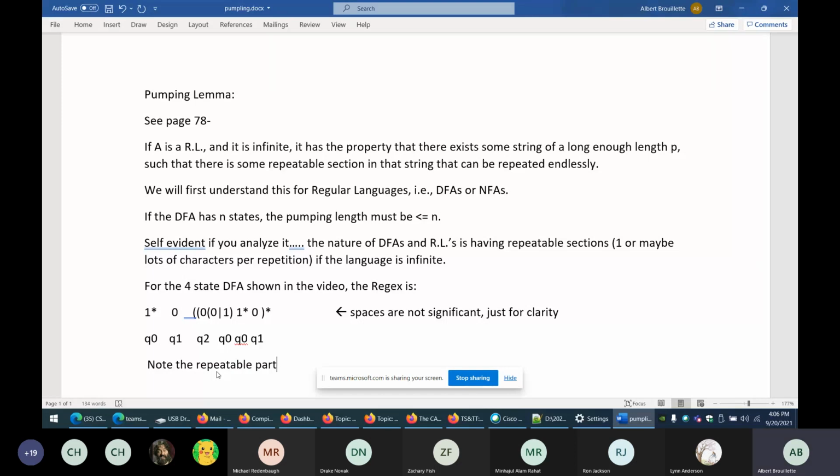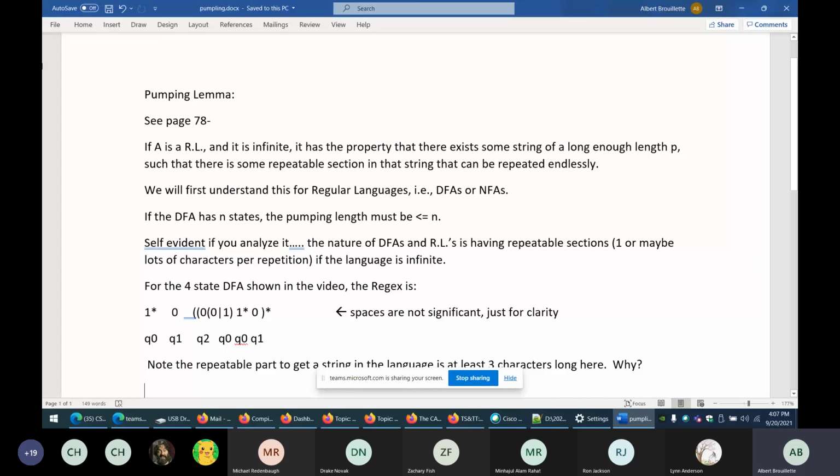To get a string in the language, do you see the justification, the understanding of why this statement is true?